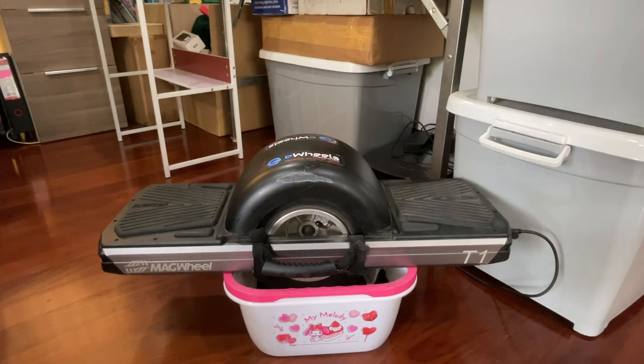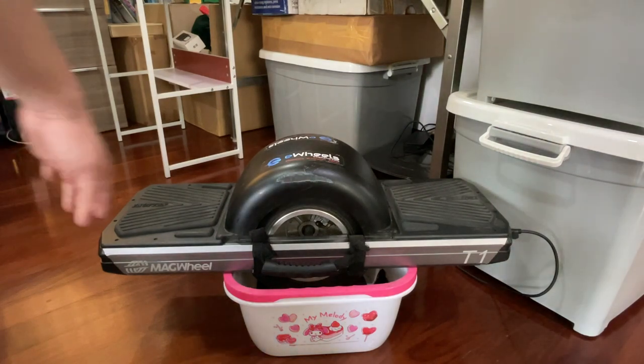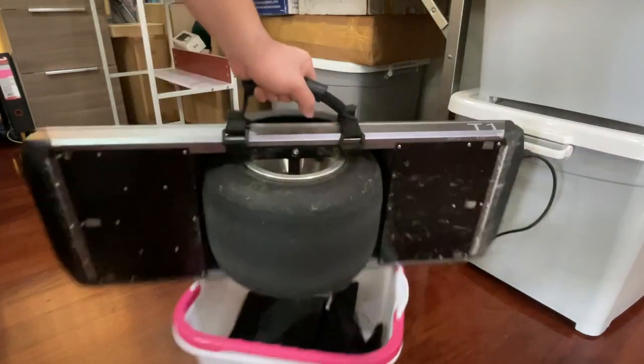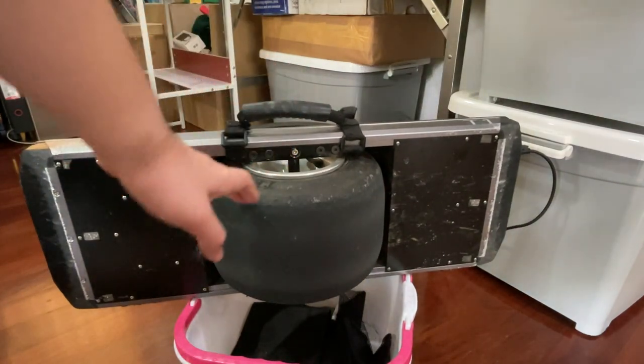Let's examine the board. You've got this rubber pad. Comparing it to the OneWheel Pint or OneWheel XR, how does it feel? It feels alright — it's not as bad as people might think. It's not the best feeling but it's okay. If you carve a lot, you're not going to get foot fatigue.